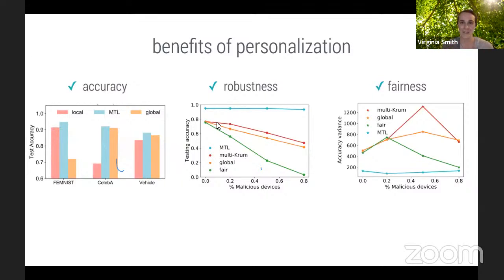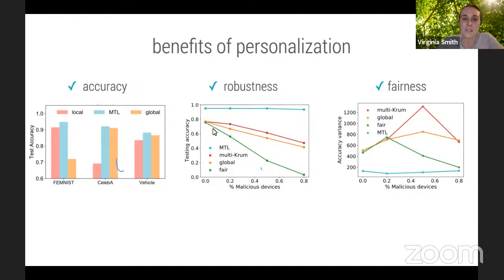Okay, there's one last thing I wanted to point out on this slide, which is that personalization can be especially effective when you care about all of these things simultaneously, right? Often we don't just care about accuracy or just about robustness or just about fairness. We care about all of these things at once. One potential issue with some of the current work is, think about the fair objectives that we talked about. We talked about training a minimax objective, so minimizing the worst performance on any one of the devices. If one of those devices is corrupted, you can easily overfit to that one device, right?